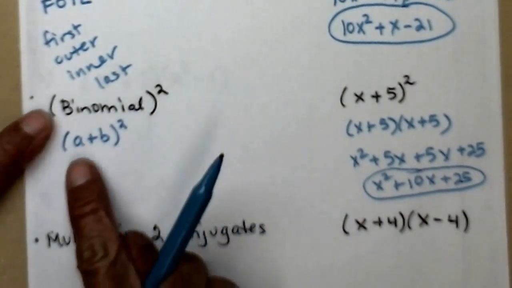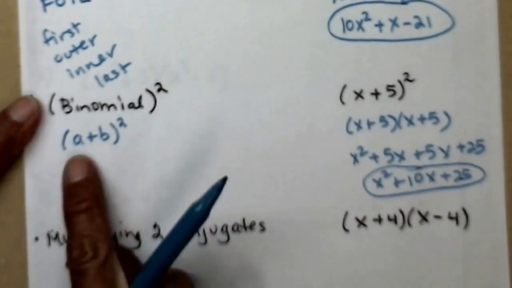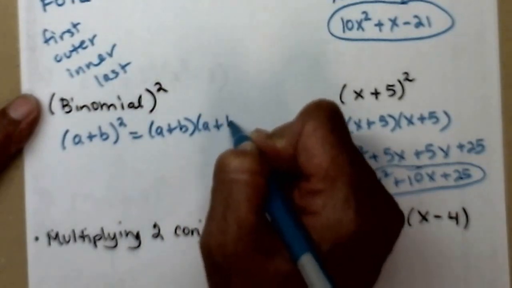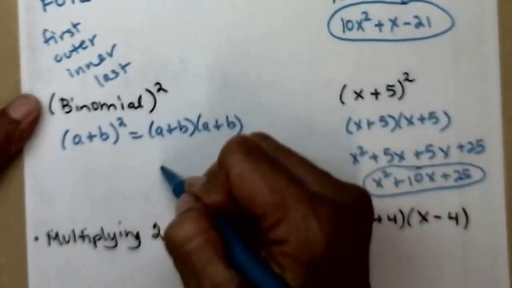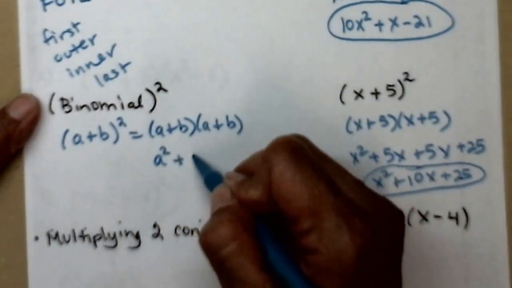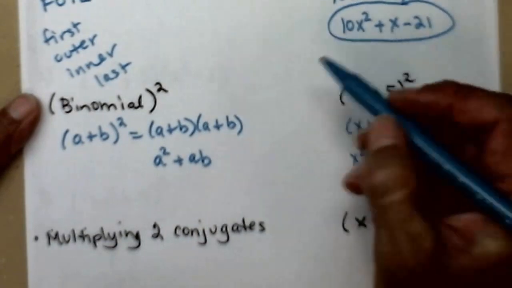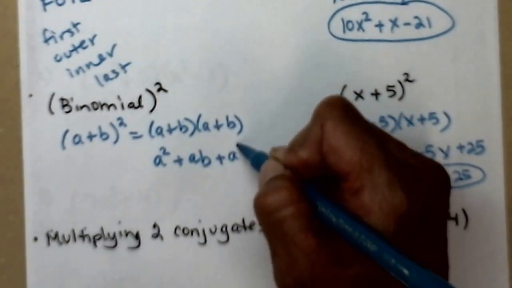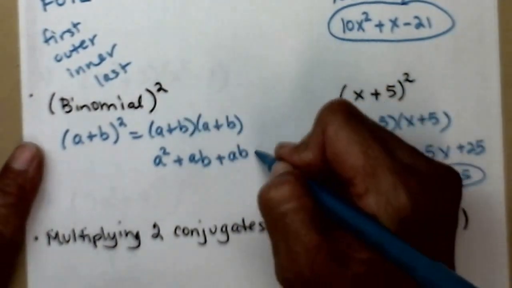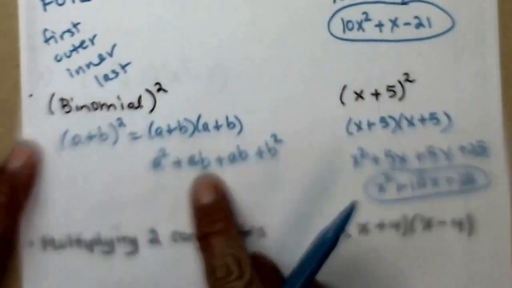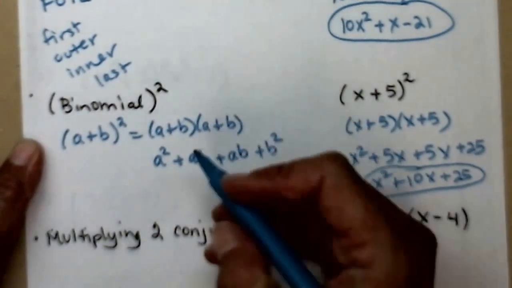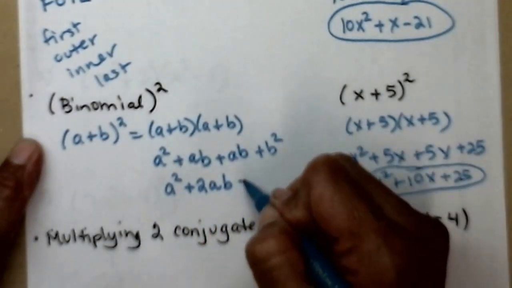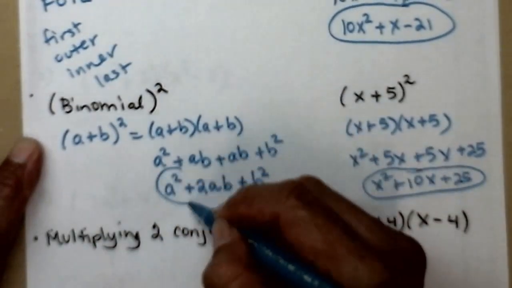So the way we find it is we use generic letters, a plus b, and we're going to square that binomial. Okay. So we'll go ahead and write a plus b times a plus b and FOIL. So we get a squared plus ab, and then plus ba, but multiplying you can do it in any order. So for my inner, instead of writing ba, I'll write ab again, and then plus b squared. Okay. And I have ab plus another ab, so altogether I have two ab's, a squared plus 2ab plus b squared.